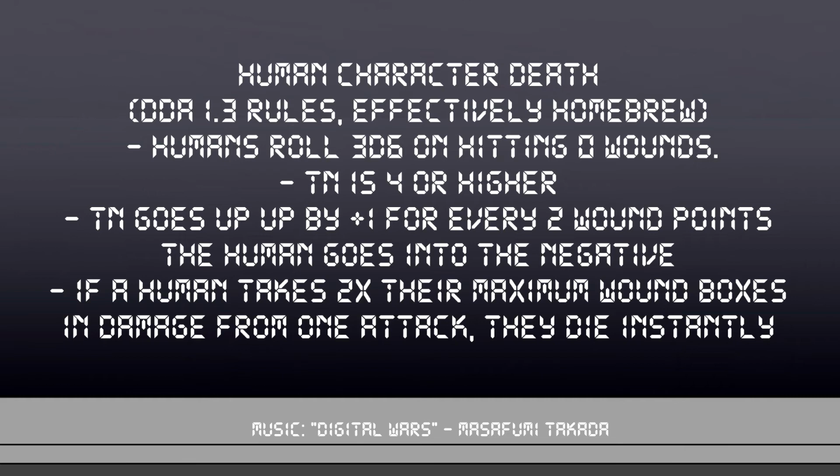When a human is reduced to zero wound boxes, they roll 3d6. On a 3 or less, they die. On any other value, they just basically become unconscious for the rest of the fight. However, if the tamer would be brought into the negative, the target of the 3 is increased by +1 for each 2 points the tamer is below 0. For example, a tamer with 8 wound boxes takes 10 damage. They now have to roll a 4 or higher to survive.